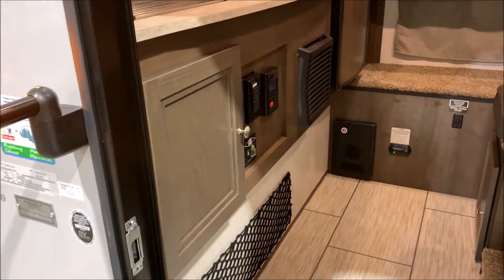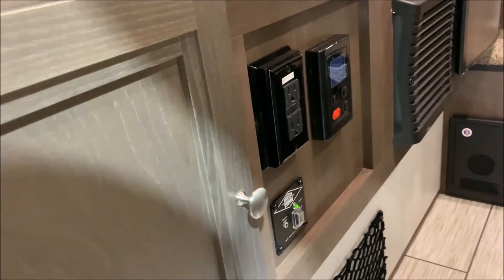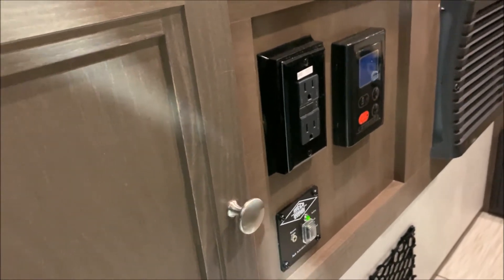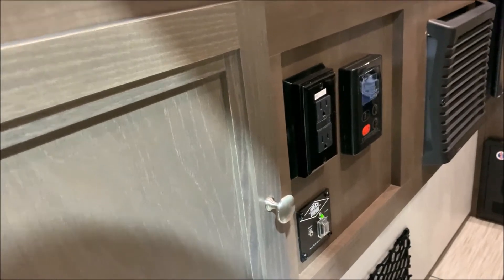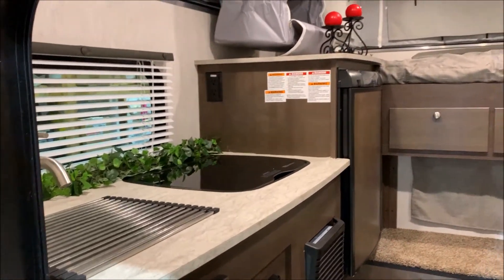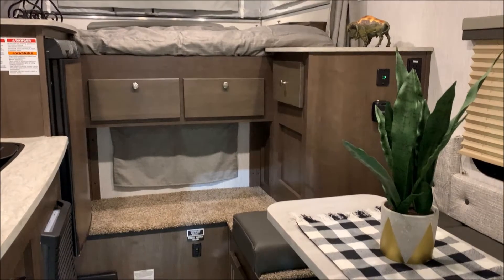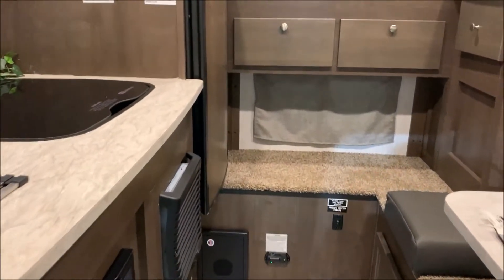As we move to the inside of the 550, point out a couple features here. You have a 110 outlet directly below — the green light on is where you're going to turn that on so the remote has power for the roof and the jacks if you upgrade to that. And right beside that with the red button is going to be for your on-demand water heater — you can control the temperature there and turn that on and off. We'll get a nice overview of the 550 before we step inside and go through the rest of the features.